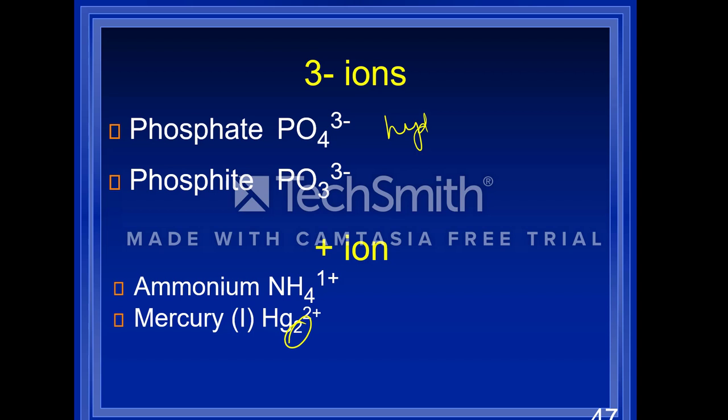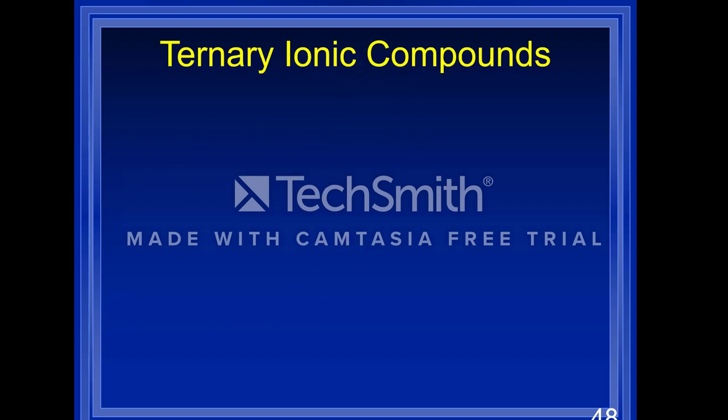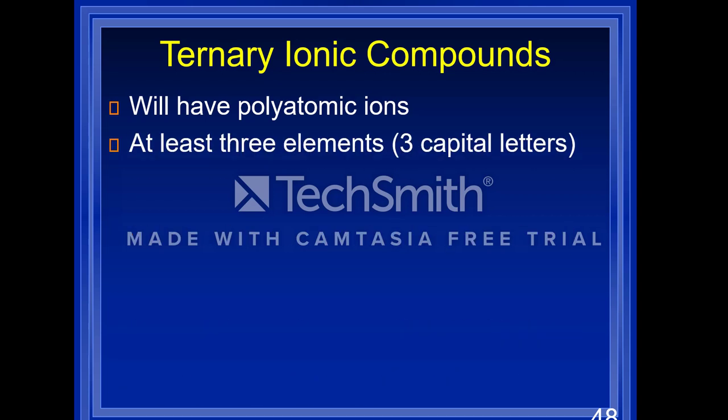You don't have to memorize that list, you just have to know to flip it over and look at it. Okay? Because if I've got polyatomic ions, I don't have just 2 kinds of compounds. So now we're ready to take the notes on ternary ionic compounds. Binary was 2, ternary is 3. 3 elements. And if you're going to have 3 elements, the only ones we can name are the ones that have polyatomic ions. So from the formula, you'll be able to tell because it'll have 3 capital letters, at least 3.